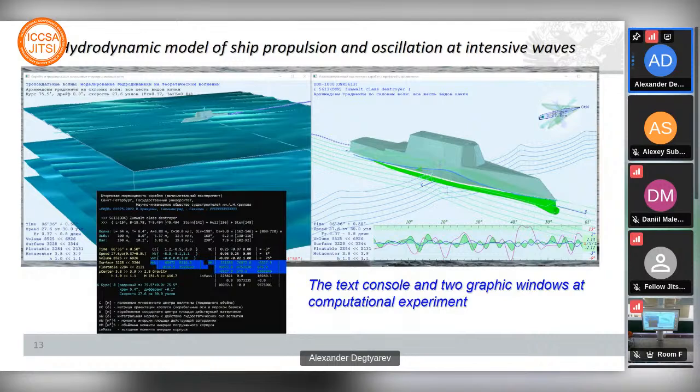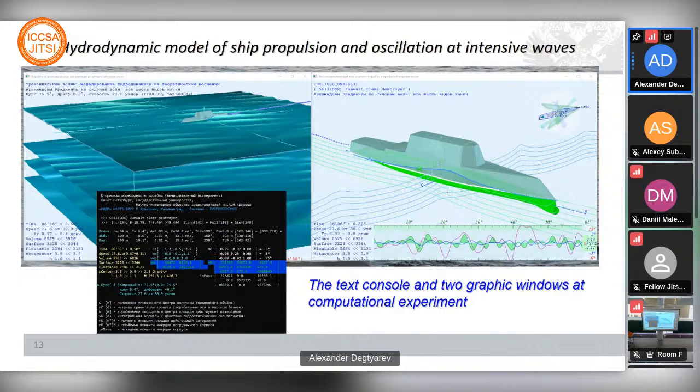Now we can really consider it as a problem solution environment, a scientific infrastructure for modeling and discovering ship dynamics, considering it from different sides without very high cost model experiments, natural full-scale experiments, and so on.